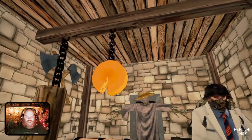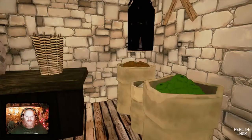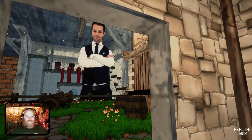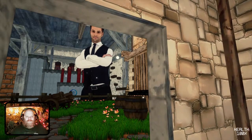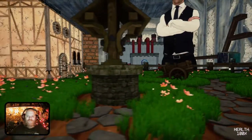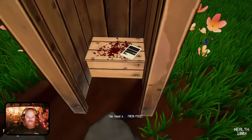Look at that. Got some cheese. What else we got? Apples, potatoes, sack of flour. Hi. Okay. I wonder if he ever does anything. He's just kind of looking at me. Here, this looks like a fresh piece.